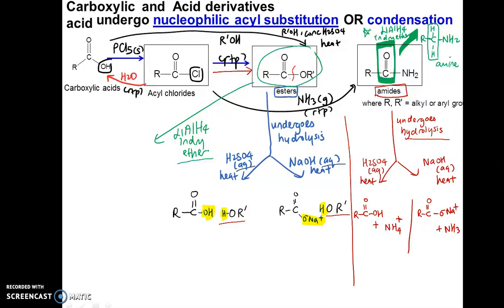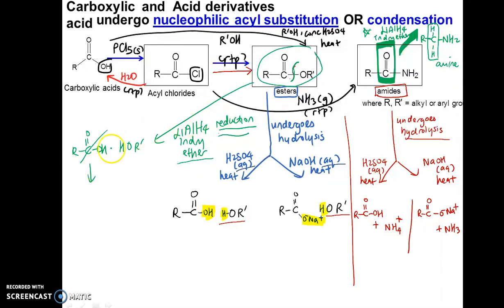But the special thing about the reduction of ester is that I'm going to get two alcohols. So how do I get the pattern? I want you to imagine that the ester breaks up into RCOOH and R'OH. It looks like a hydrolysis, but the reaction is not really a hydrolysis, it's a reduction. I want to stress that it's a reduction. But for the ease of getting the products, I just want you to imagine it breaks up into these two fragments like in hydrolysis. Not truly, I'm not saying hydrolysis occurs, it's not.